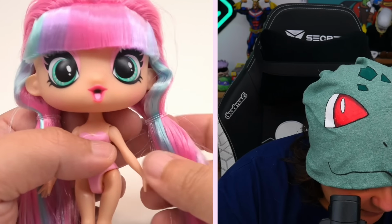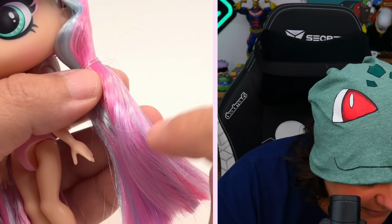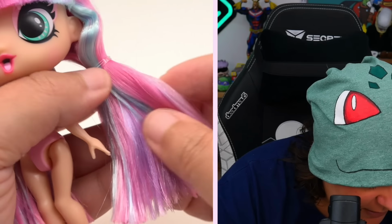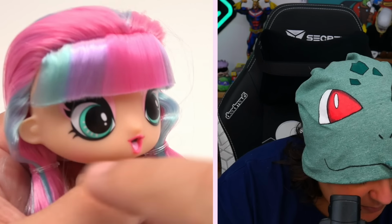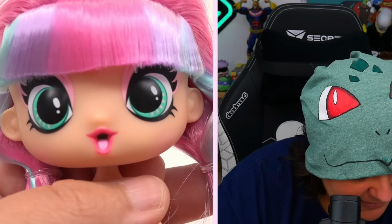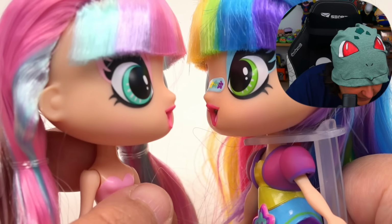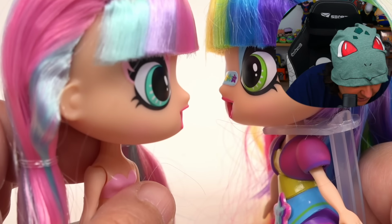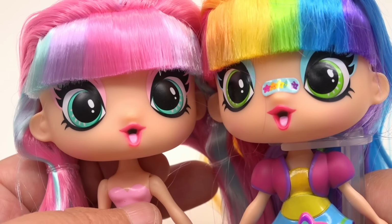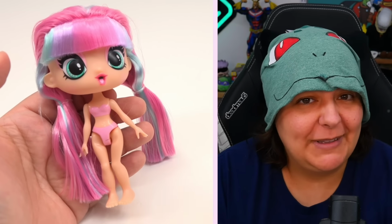And here's a close-up of Blossom. We have the pastel blue and pastel pink hair. And it's a little harder to see, but we do have also a bit of a pastel purple in that mix. So we do have 3 colors here. They're a little easier to see on the bangs because we have the pink, purple, and the bluish color. Her eyes are a blue tint, and her mouth is kind of like Decora's. So here you can see that the mouth is basically the same shape, but the eyes are a different color. So this here kind of looks the same, except her nose looks to be a little lower. So far, not the character with the most personality, but let's see what these surprise bags have.